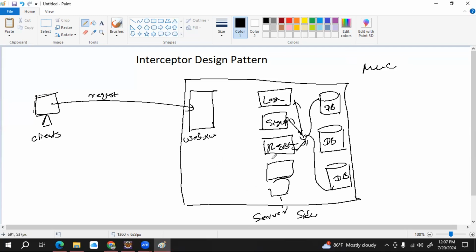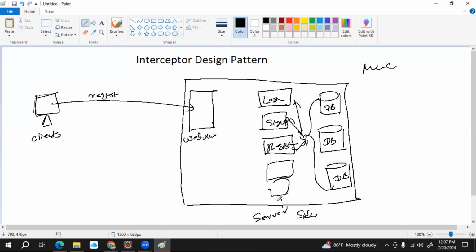Then we have a separate section for the view, to present your data to the client side. Finally, it comes up with the view name and the data model. The controller, or the dispatcher servlet, sends the response to the view section, and using the templates available in the view section, we place the model data in those places and send it back to the client side.